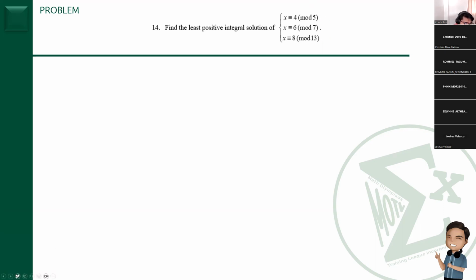It's three different modulos, and what I want is to form them in such a way that they're like one single modulo. At the moment, I have three. But I want to turn it into one single modulo, which is mod 455. Why is it 455 of all numbers here? It's the LCM of those three. So we're gonna do Chinese remainder theorem to merge all three into this mod 455. It's a painstaking process, so bear with me for this one.